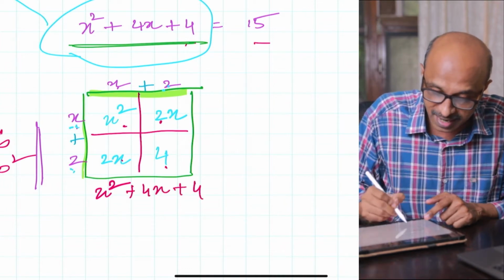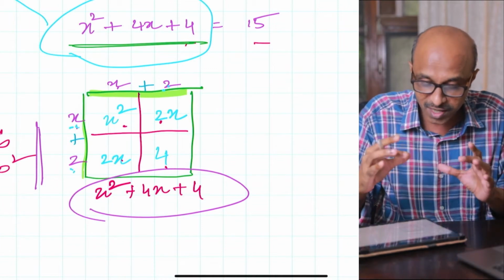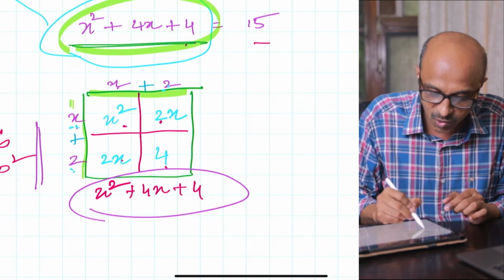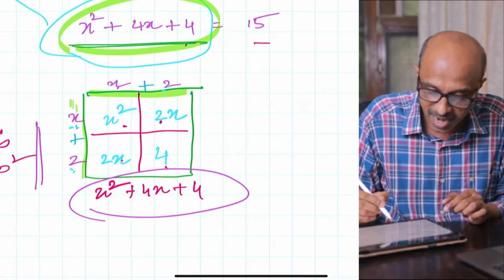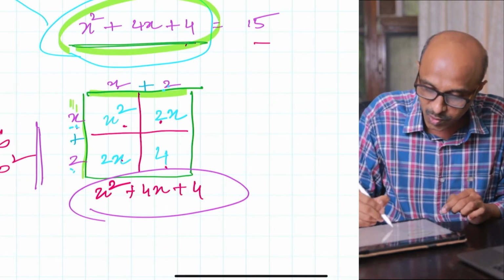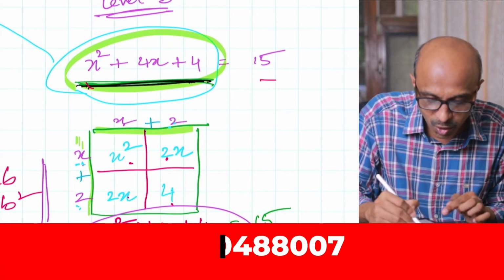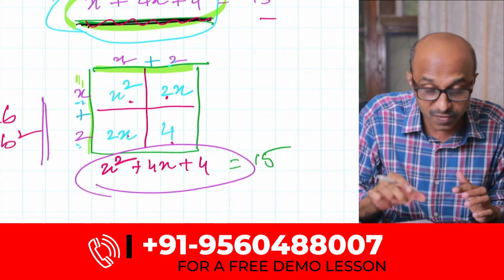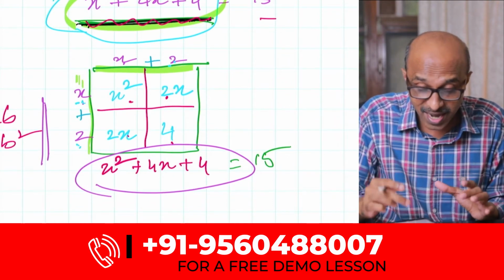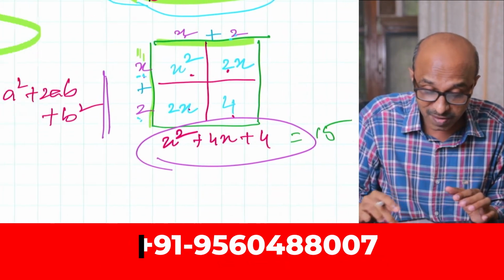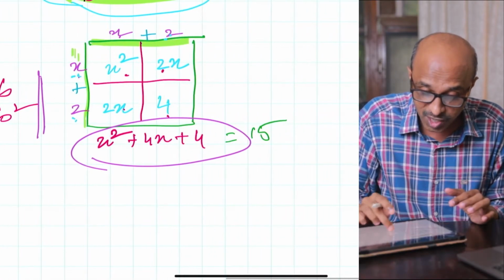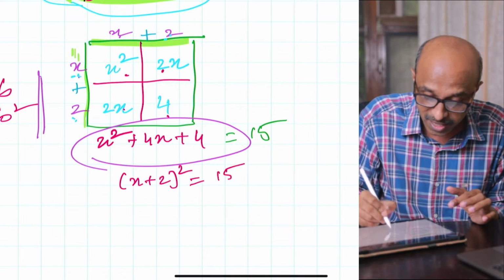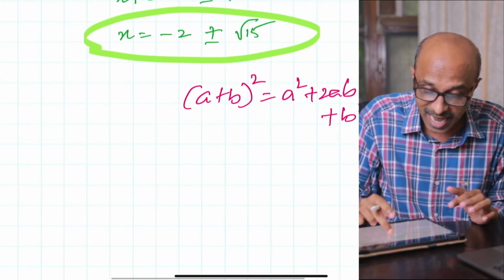And now you can see clearly, pictorially, using the geometric idea, that this term out here is actually the area of the square, and that is equal to 15. So this question, x squared plus 4x plus 4, is actually asking us, can you identify the sides of the square that will give us the area x squared plus 4x plus 4? And as we've seen before, this question actually boils down to x plus 2 the whole square is equal to 15, and therefore must have the same values of x as we did here.